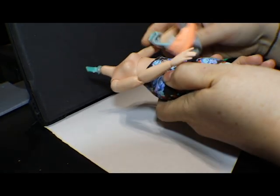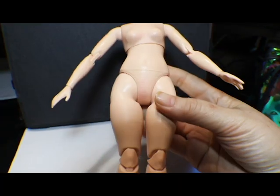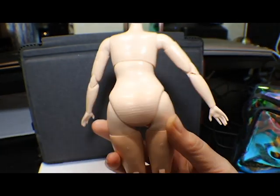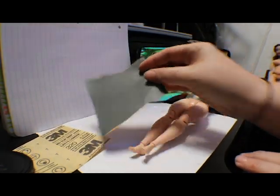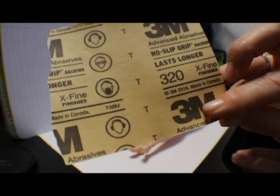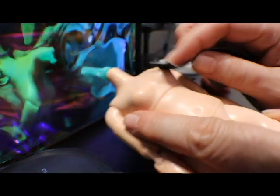Next, we're going to remove all her clothes and prep the body to get ready for her mod. I usually clean the doll really well and make sure there's no excess debris before I do my mods. Here we're going to get some sandpaper, and I was using a 3000 fine grit and a 320 for the harder grit, and we do a little bit of both. I start out with the 320, which has a good hard tooth on it, and that'll help the epoxy adhere to the body.